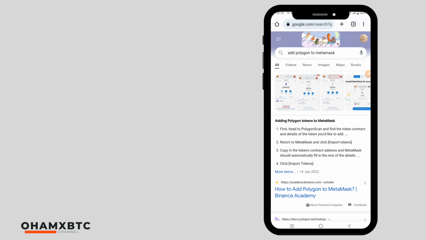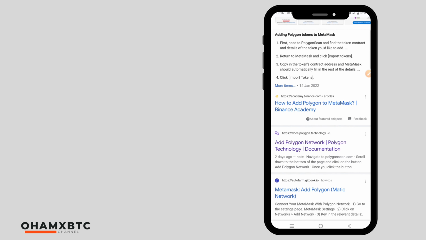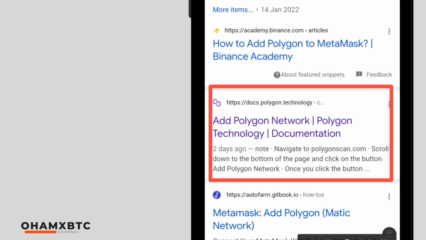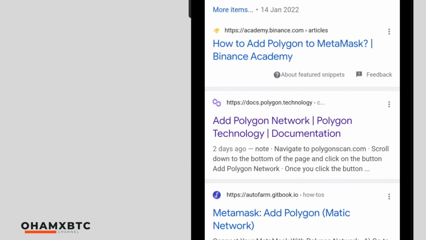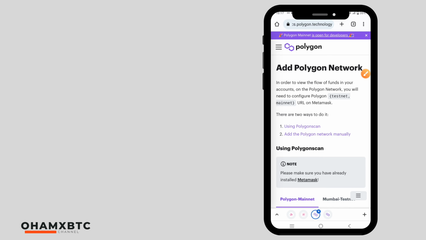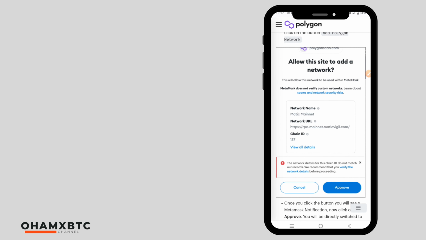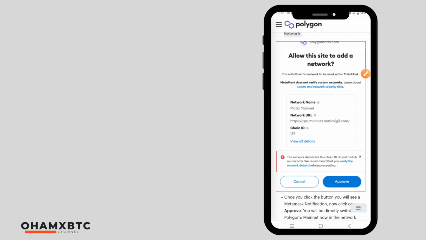And once it opens this way, scroll down until you find this. It says add Polygon Network / Polygon Technology, and this is under documents in Polygon Technology. So when you click on it, it's going to open and you are going to see the information that we will need. We are going to now open our MetaMask.